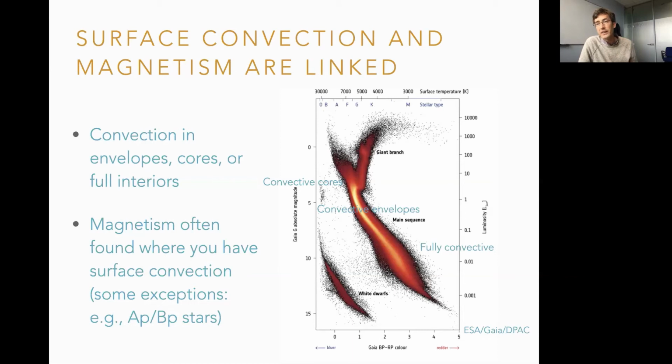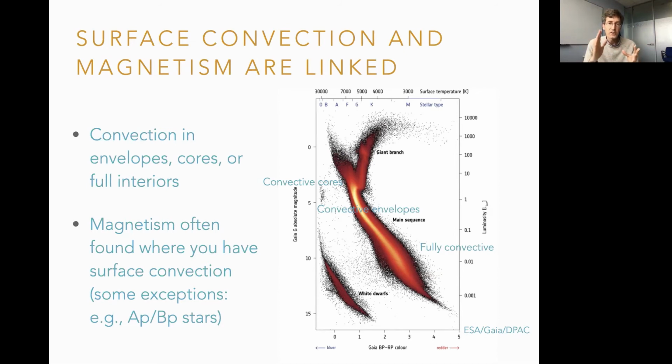Again, the sun is great, but we would like to see how activity and rotation and convection depend on parameters like rotation rate or luminosity. We can't do that with just the one star, so we go look at other stars. The first thing you find is that, roughly speaking, magnetic activity is common where you have surface convection in a star, and it's pretty rare otherwise.